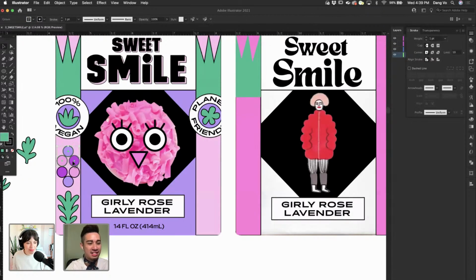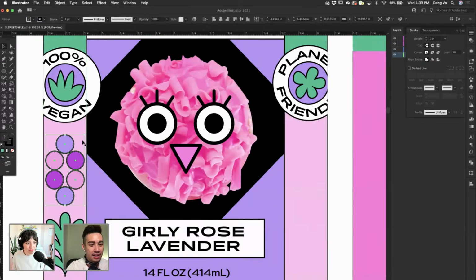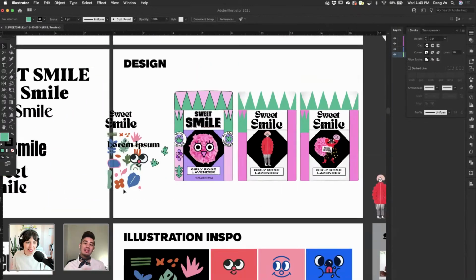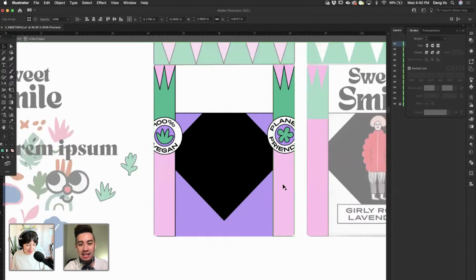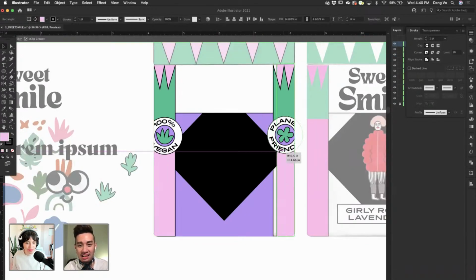And it's a little too big. So sometimes let's zoom out and see. I feel like the side is a little thick. I'm going to thin it a little bit more, so the food photography in the middle can be a little more dominant. So I'm going to thin this out.